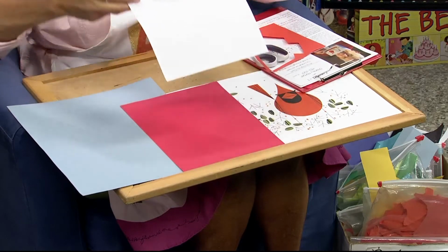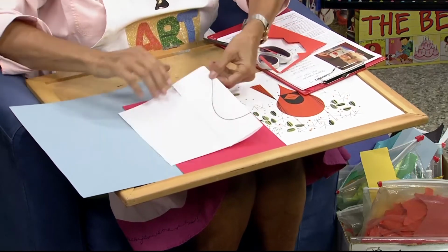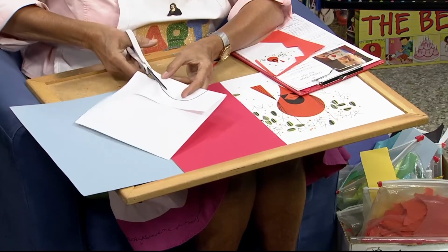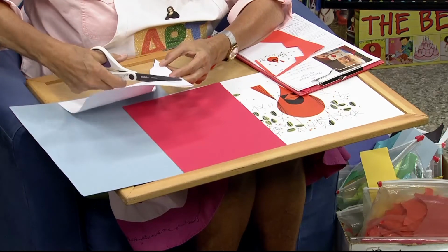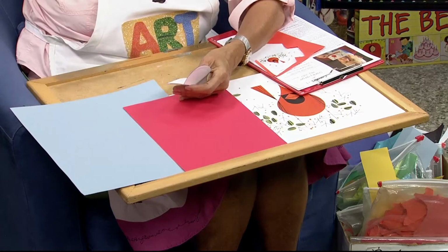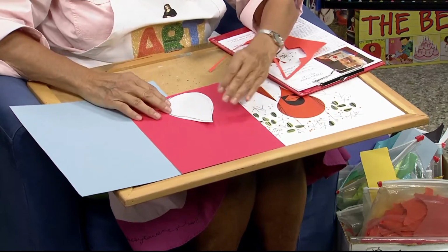So what I'm going to do is fold it, make sure that little point is right there on the edge, and fold it down. Now I say to myself, well, this will be a good template because both sides will be the same, or symmetrical. I know we've been talking about symmetrical and being something in symmetry. It means one side is the same as the other. When we talked about butterflies, we said how if you put something on one side of a butterfly, you have to do it on the other side. Okay, I look at this and say, oh, that looks pretty good.